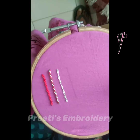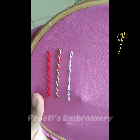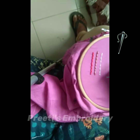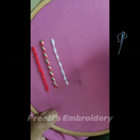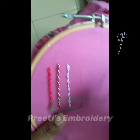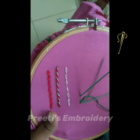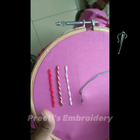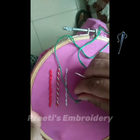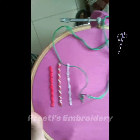The last one is the heavy chain stitch. For heavy chain stitch, we require 6 strand thread. Look here, now we are going to see the heavy chain stitch. In the beginning, I have to take a straight line downwards, and then at a little forward distance I will bring my needle out. Now I will take the needle under this first stitch and complete the stitch at the same place.